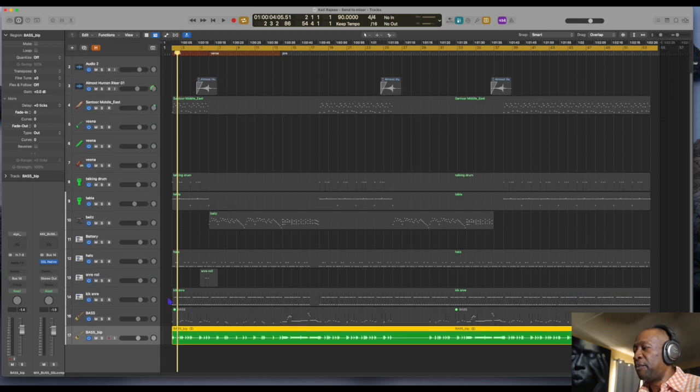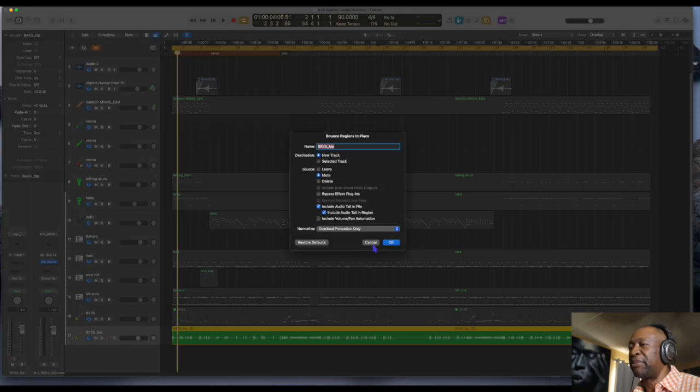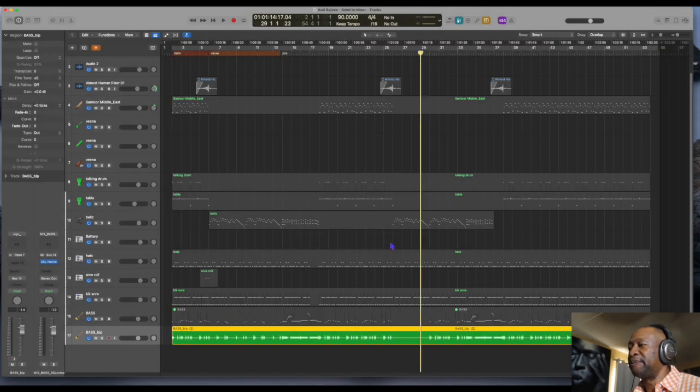So now we have that track bounced, but it's in stereo still. So what we want to do is come over here and click the two circles that are together like this, and we want one circle. And now we're going to bounce again. Boom, bounce in place, hit OK.